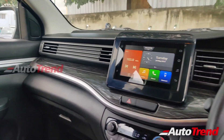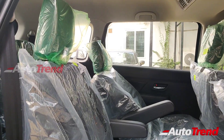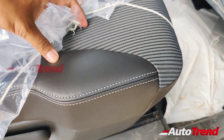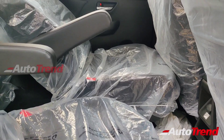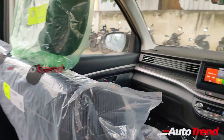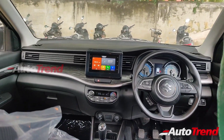That was all about the features in the front cabin of the XL6 Zeta. Let's now take a look at the second-row seats. Despite being the entry-level variant, this Zeta variant still carries forward all the flexibility and comfort options. Unlike the Alpha and Alpha Plus variants, this Zeta variant provides rather robust and good quality fabric upholstery while having no changes in terms of seat design. In terms of comfort, there is literally no difference at all. These captain chairs also get a whole lot of sliding along with a good range of recline adjustment for maximum comfort of the second-row passengers.